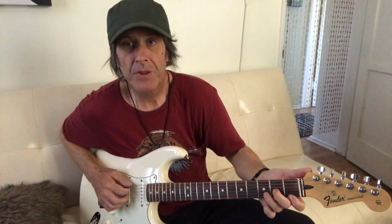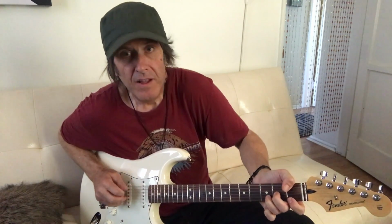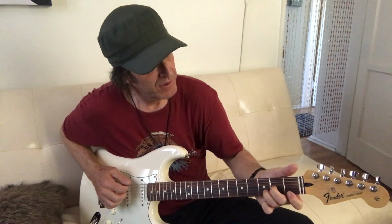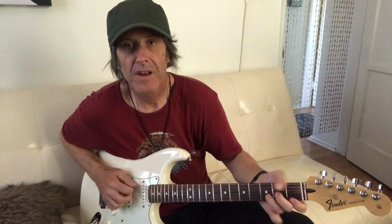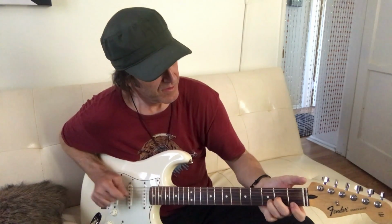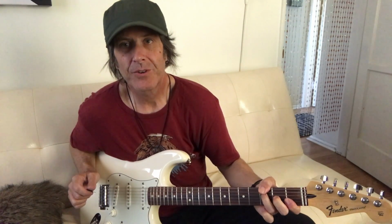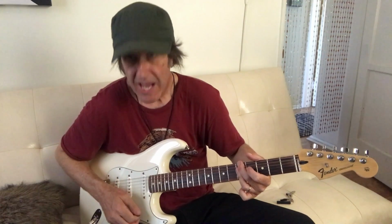Then you've got the walk up in the bass. Open E, thumb on the F, then back to the F chord with the G in the bass. D minor, open E, F, F with the G in the bass. Actually, I don't hit the full F chord here. A D minor, E in the bass, F quickly with the thumb, and back to the F with the G in the bass chord. Then you go just to your straight A minor 7 chord.